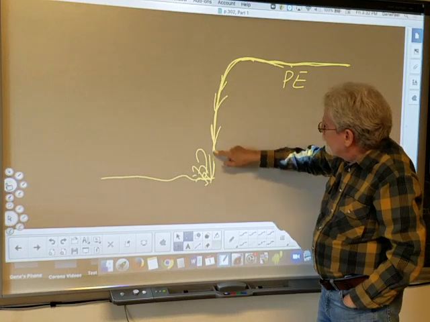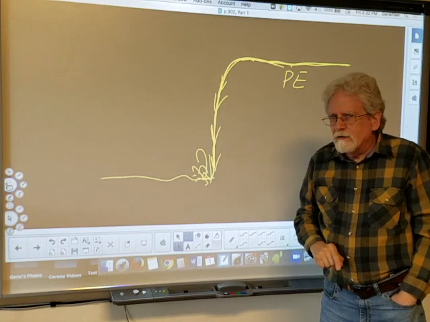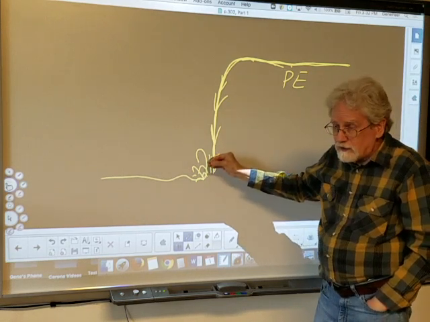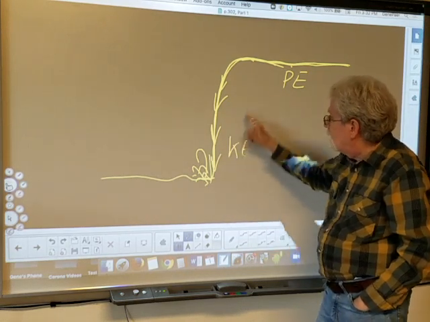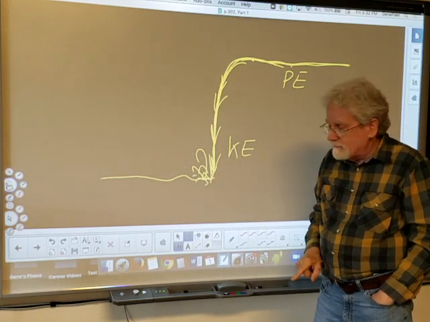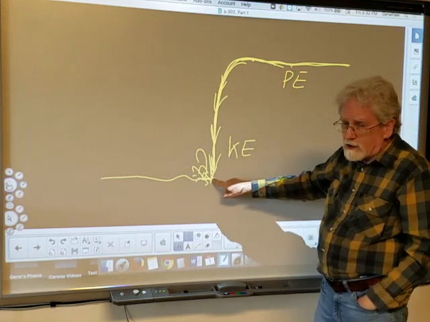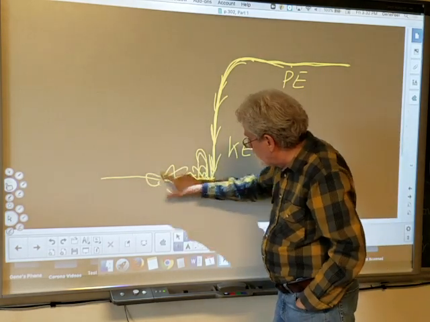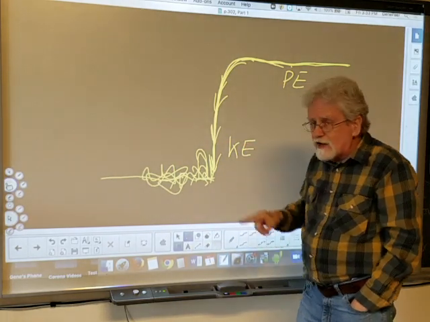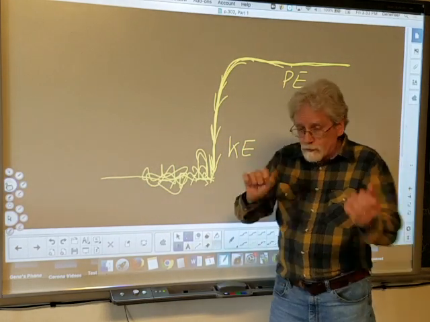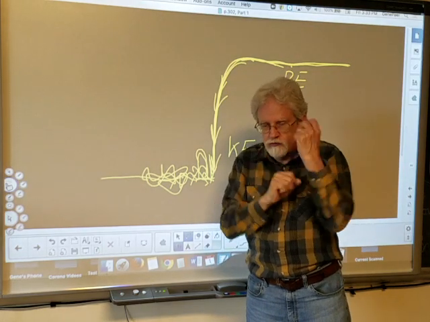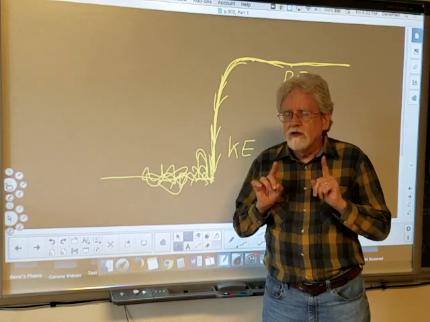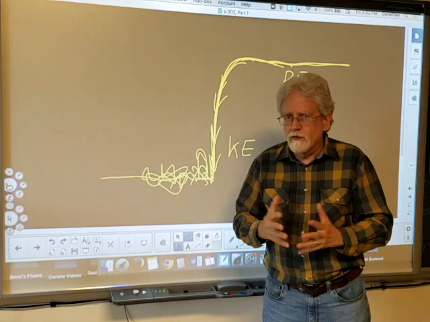But as it falls, Earth's gravity pulls it down. Earth's gravity causes it to lose potential energy and gain what? Gain kinetic energy as it speeds up, thanks to gravity. So now it has all this new potential energy, but when it hits the bottom down here, it goes splish splash and swirls all around, and all of that kinetic energy then turns into, through friction down at the bottom of the falls, that kinetic energy gets slowed down and is changed into heat energy, internal energy.